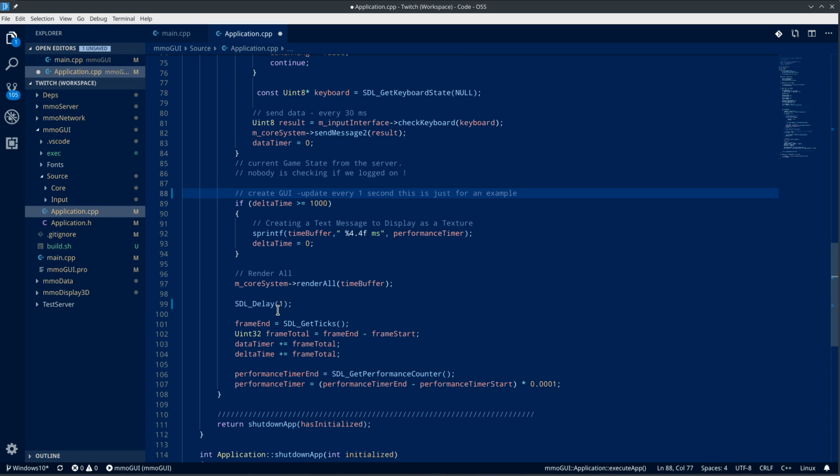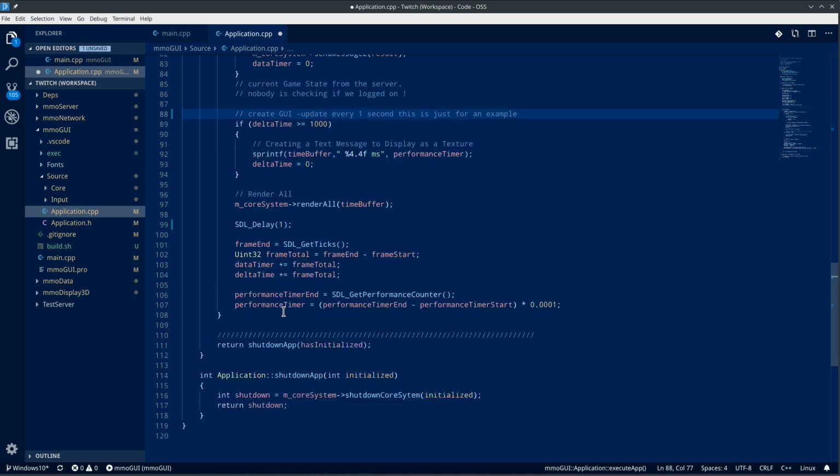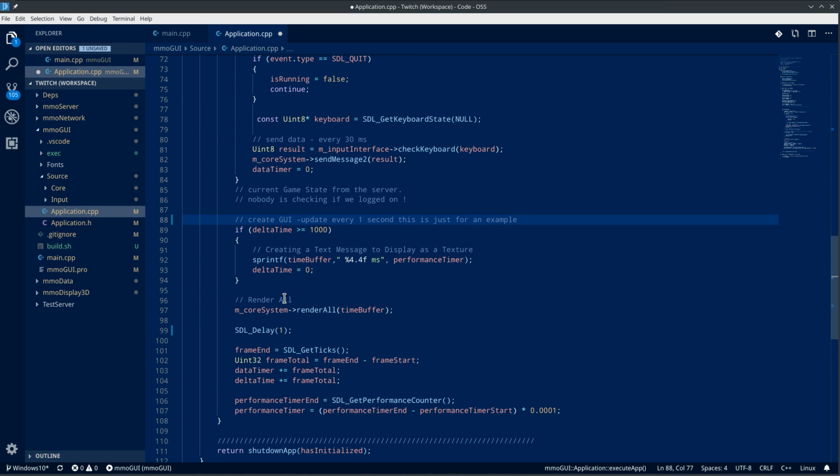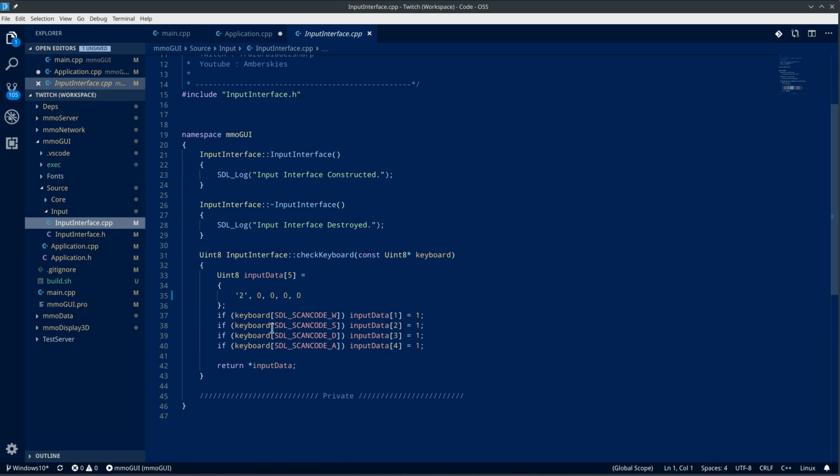Render all will render everything there is, and that is done in core system. Good. So our core system now will be doing a lot more work, and our application is doing a lot more of the control flow, as you can see. Input side seems to be working nicely.